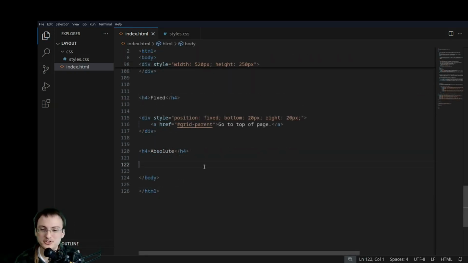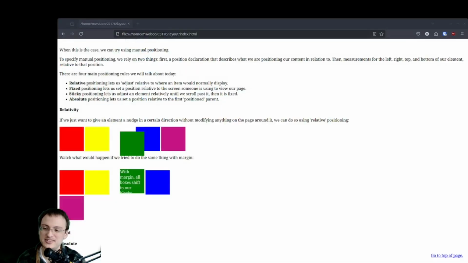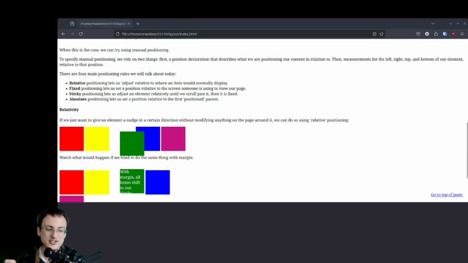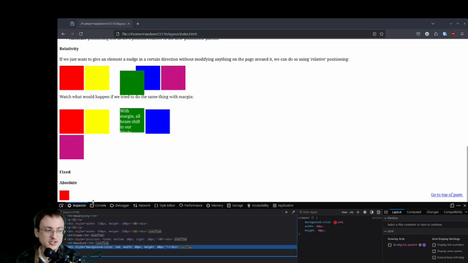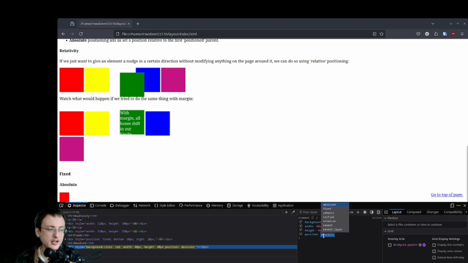Okay, so now to show you the effect of absolute positioning, I'm going to start by just creating another little box for us. If we go and look at our web page, we're going to apply positioning rules to this thing and see what effect it has. So initially, our box is right here in its normal position on the page. First thing I'm going to do is say, well, it is positioned absolutely. And just like with our display rules and our other position rules, if I just apply position, that doesn't do anything on its own.